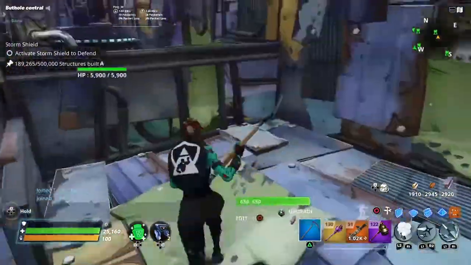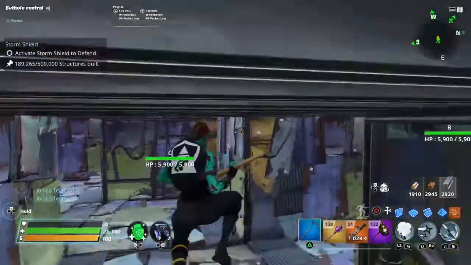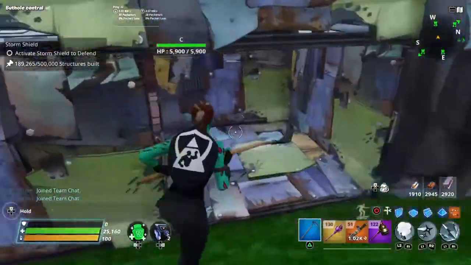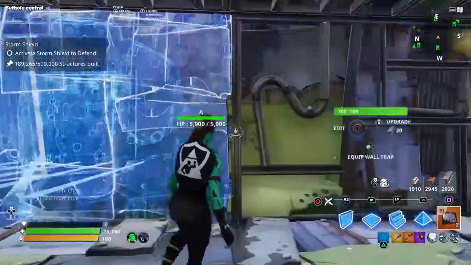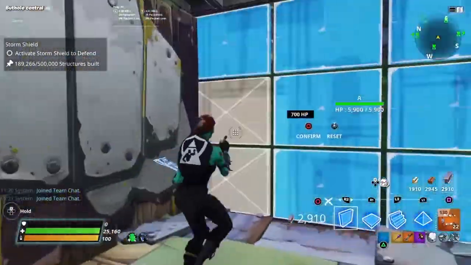But yeah, guys, that's the build for this section. This side's simple as well. They're all really simple. This is going to be a very long video, guys, so just bear with me. For this section, you just want to put wall pushers. Pretty simple. One and two. Shouldn't need any more than that.